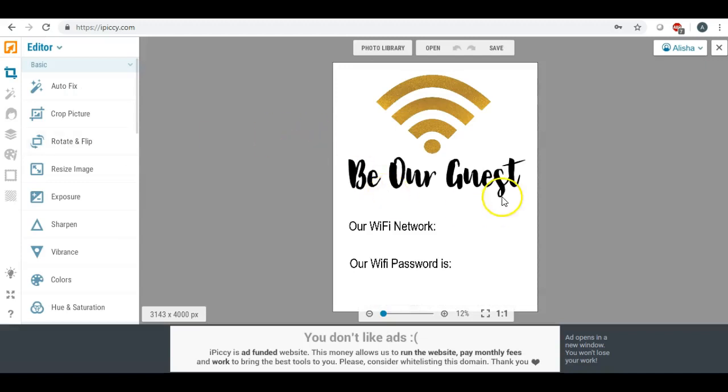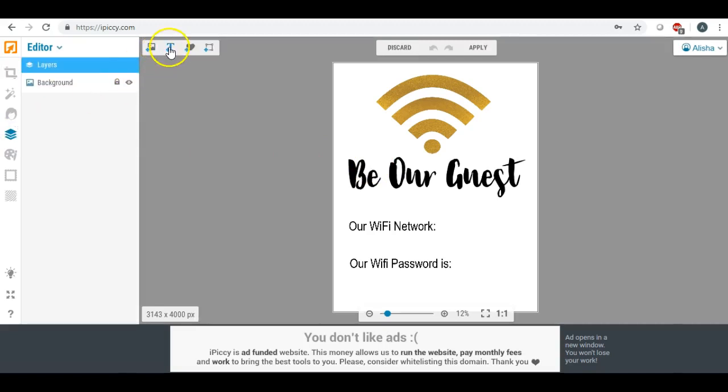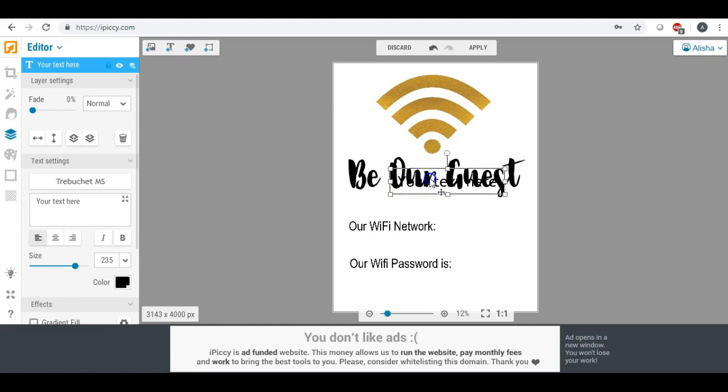A while back, I created this Wi-Fi printable, and I left this area blank right here. So you can put instructions to open it in any free photo editor. You can even recommend PicMonkey or iPiccy.com. Then you can tell them all you have to do is add text.